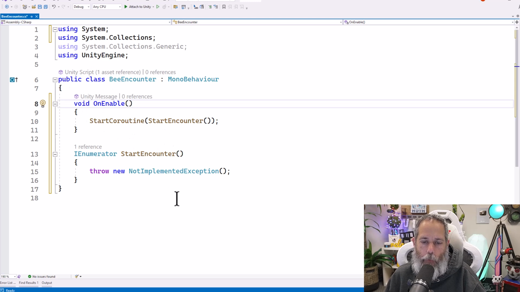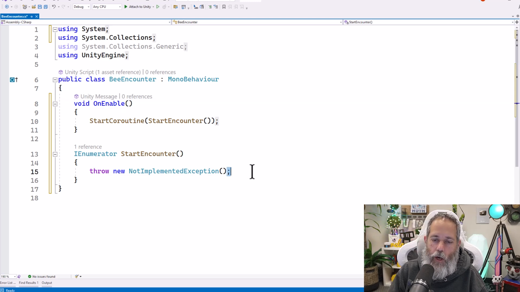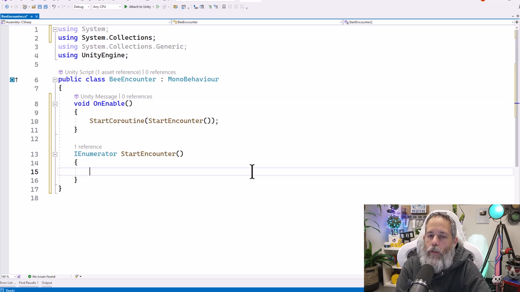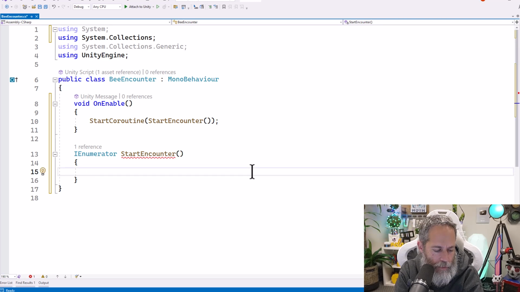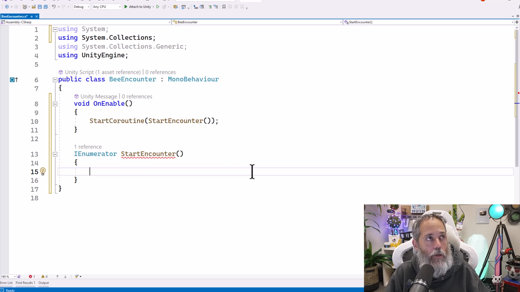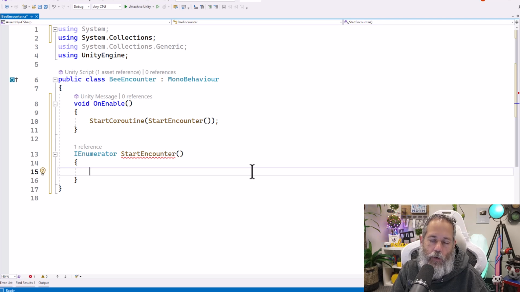I'm going to remove my private keywords, and then let's talk about what our StartEncounter method should do. The first thing I want it to do really is disable all of the lightning. I want to turn all of that lightning off and then randomly pick some lightning and just turn one of them on. And I think I'll start with that and then expand from there, because the next thing I want to do is pick multiple and have them all turn on, in an order, and do more of the actions like we described. So let's start by just turning off all the lightnings.